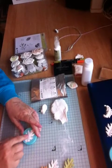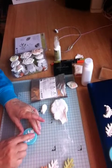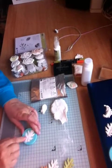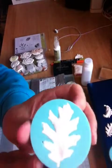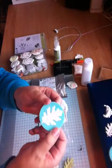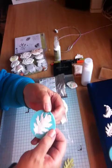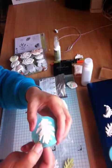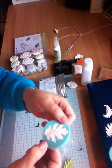So once you've done that, you've then got your leaf formed. Okay, and that can take a few minutes. So you just make sure that it's all covered in there, and then very gently just bring the mould back. And can you see, for some reason the clay tends to stick in this mould. It could be because there's a lot of detail there.